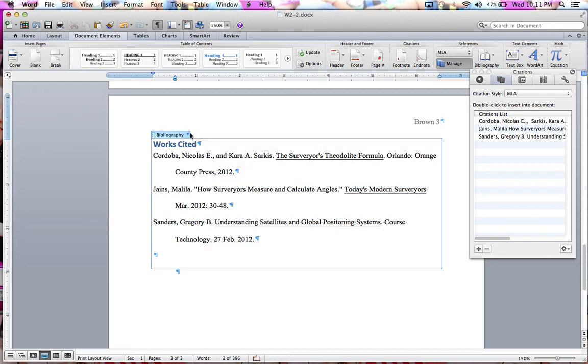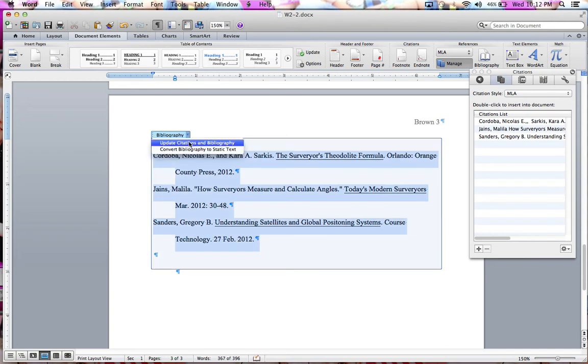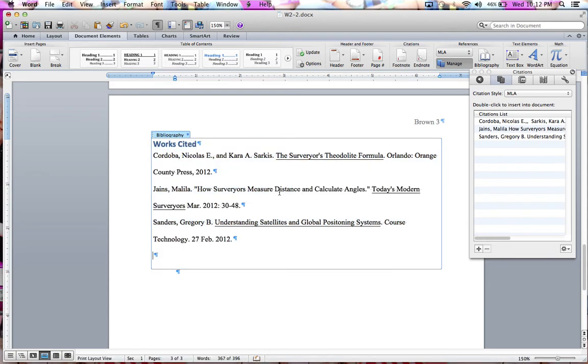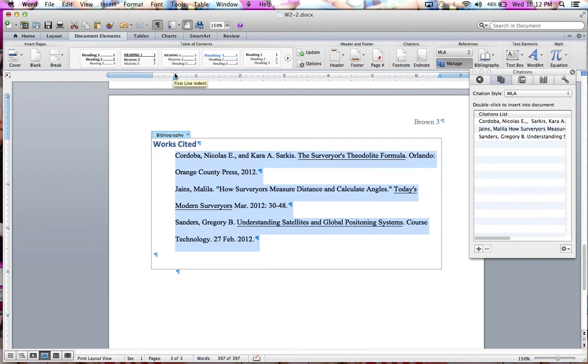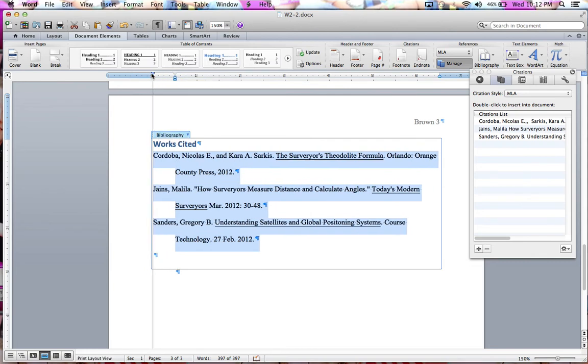So now if you click on the works cited, you're going to see that the distance isn't there. So we're going to manually update our citations. You'll notice that it puts in the word distance, but it also reset our hanging indent. So we'll need to make sure that we go ahead and add that to it. Got to move my first line back over.